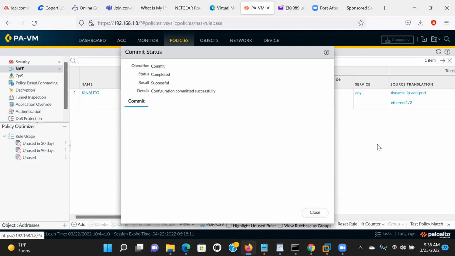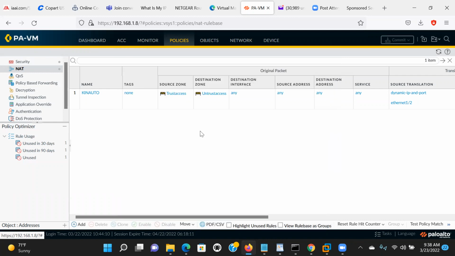Close it. Now edit the policy you have created, the security NAT policy. Select the NAT policy.